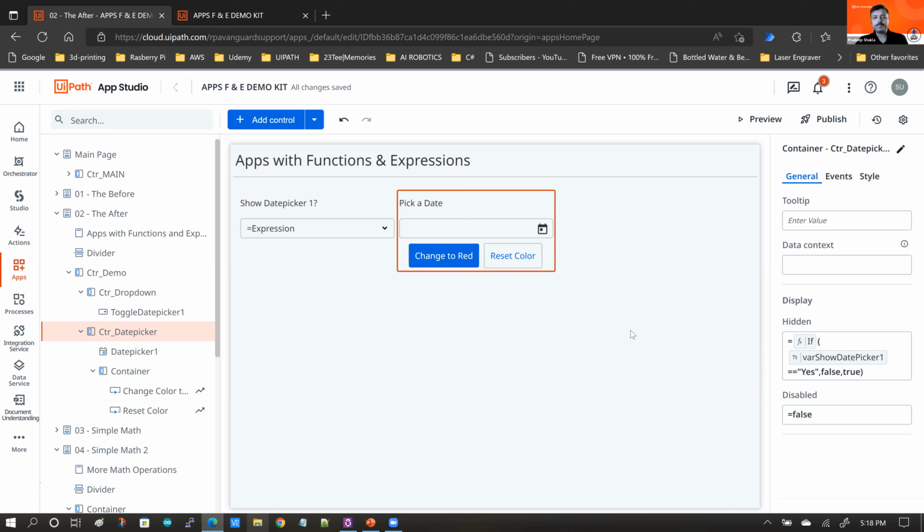Yep, and Andy, this is great. If our viewers are experienced in other programming languages, if they have gone through anything like C Sharp or .NET, you can see the example that Andy presented, the first version and the second version with functions and expressions and with rules.